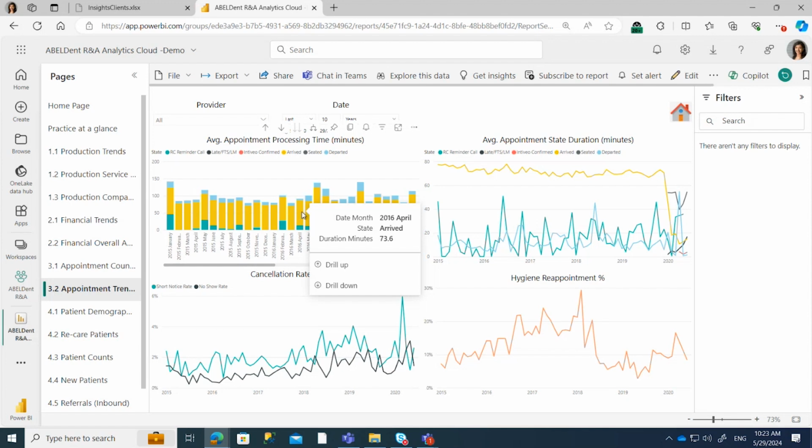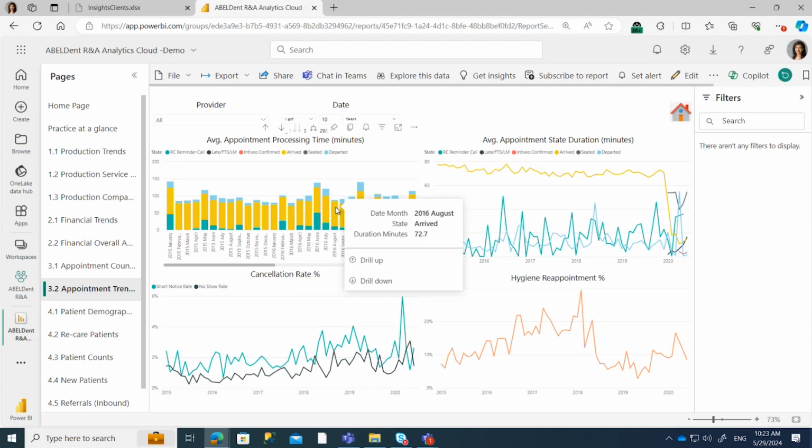If you see your patients are spending too much time in the waiting room marked as arrived, it may mean staff are not updating the appointment state in a timely fashion. Or, it may mean the practice is constantly running behind. Drilling down to specific dates and digging into individual appointment cases may be necessary to discern. Either way, there is likely a corrective action to be taken. That is why it's important you use ABELDent correctly and accurately so you see true information reflected in R&A.